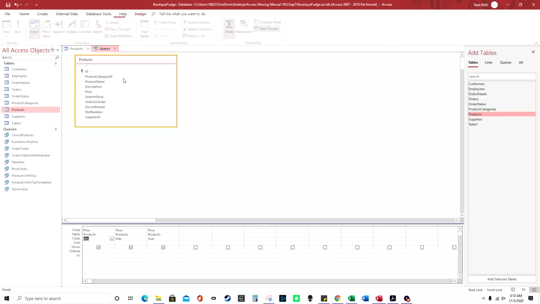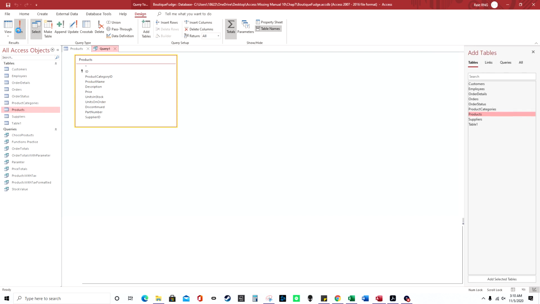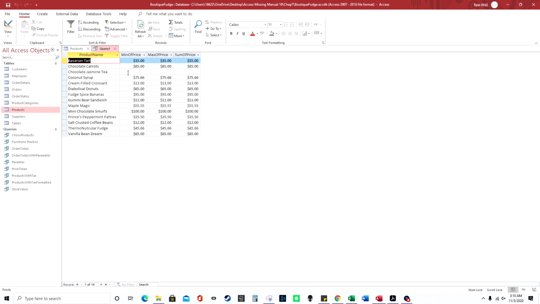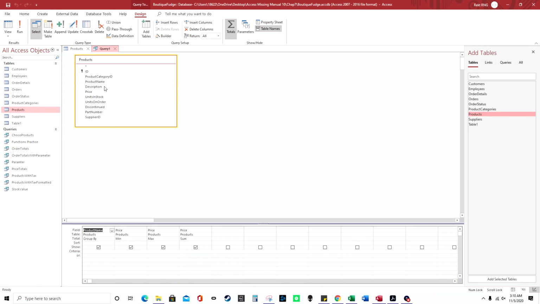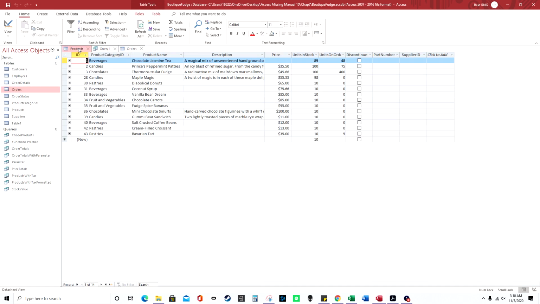If I go to design view, let me add a product category. Let me cut that out. Product name, so you can visualize it a bit better. That's kind of dumb. What do I want to group by? Group by product category ID.